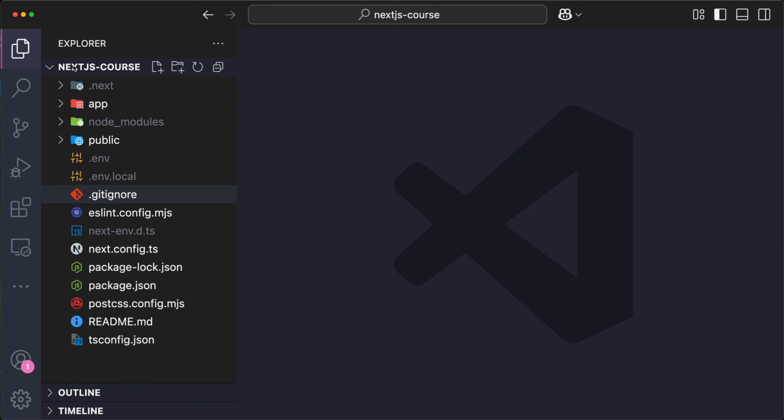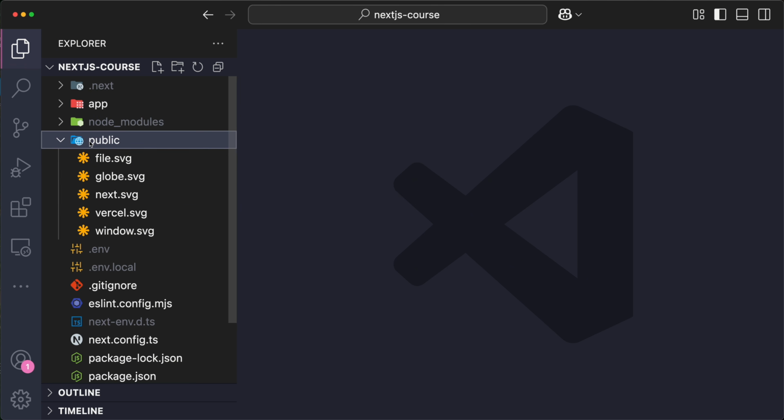These are the really important ones, with the exception of the node modules, which is present in every other JavaScript project. So what is the public folder? Now, the public folder means a lot of things in different projects. In React and in Next, it is pretty much the same thing. It will contain static files that can be served directly to the client.